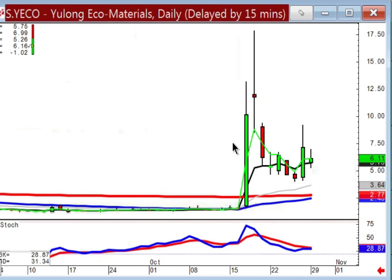Gecko, nothing yet. You had a morning star signal after the pullback. Again, this one moved 2 to 17.5 in 2 days. So if you had bought it here or here or here, what would you have been doing with it when it was trading up here? There you go, Marshall. Thank you. You would have flipped to your 10-minute chart.